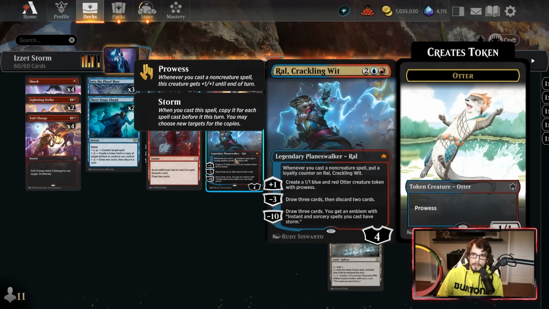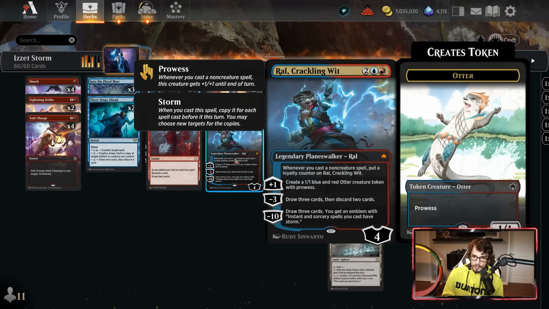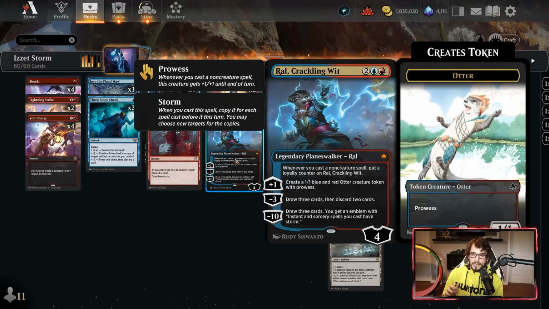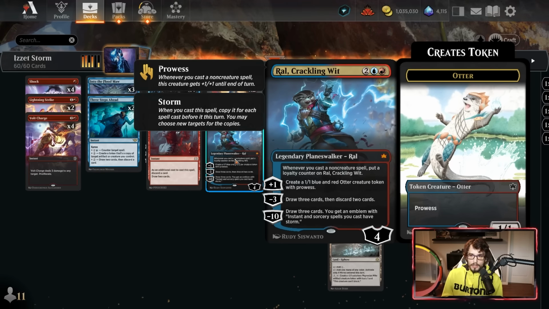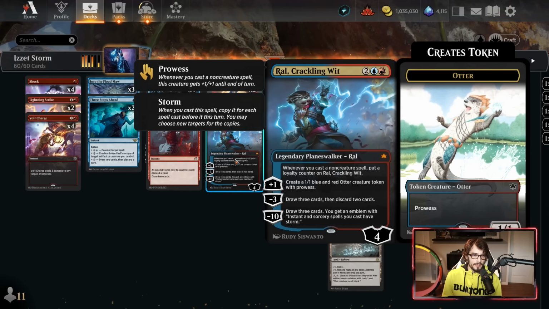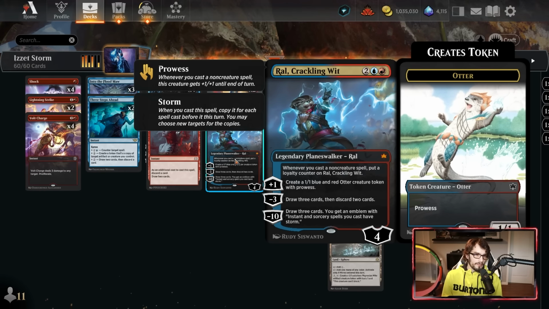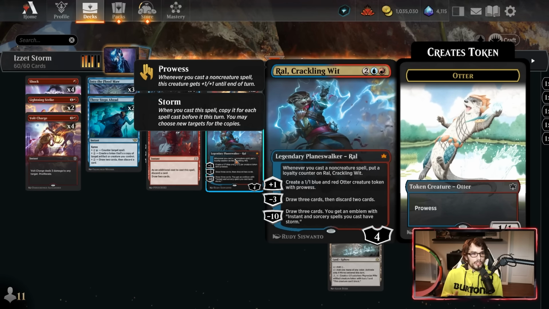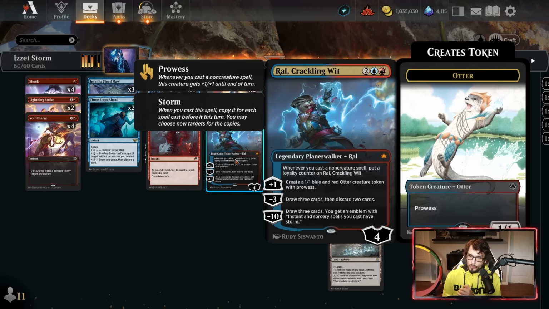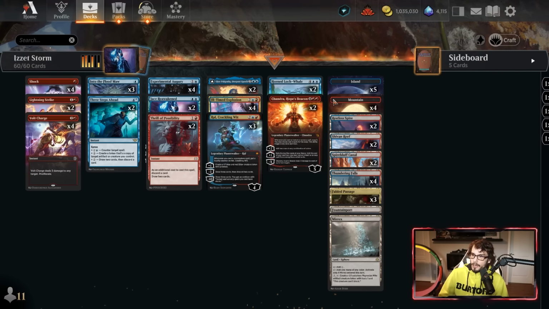And again, this is all made possible through Ral, Crackling Wit for 4 mana, with a starting loyalty. +1, creating a red and a blue otter token with prowess, which can actually help you put in a fair amount of damage early game as well, as the otters build up each turn. -3, draw 3 cards and then discard 2 cards. We actually ignore that in this deck, unless we already have our emblem and we're just looking to accumulate more instants and sorceries into our hand to cast with Storm, right? So really just focusing on that -10, ignoring the -3, okay?